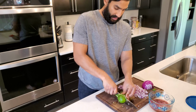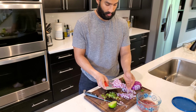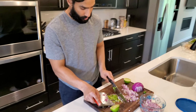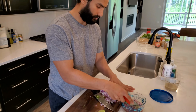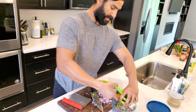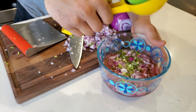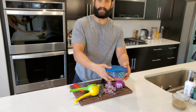So we're gonna cut one lime. Gonna go over here, get some of our onions. And we're gonna get the rest of our serrano peppers right here. And we're gonna be using the juice of half a lime. Squeeze all the juice. All right, so we'll let that sit, the lime juice, for about 15 to 20 minutes.